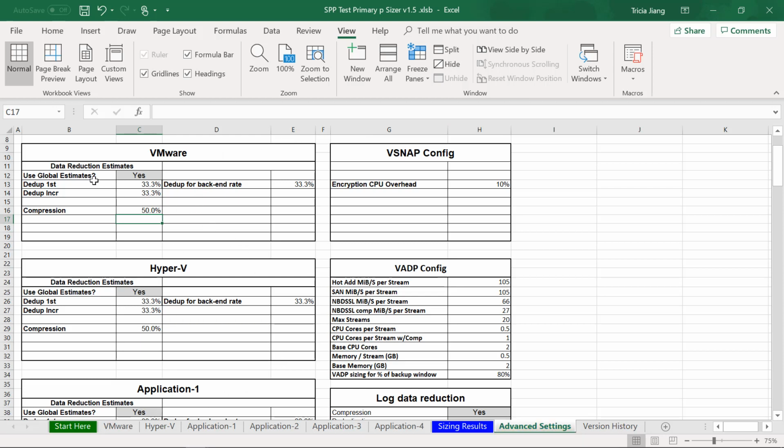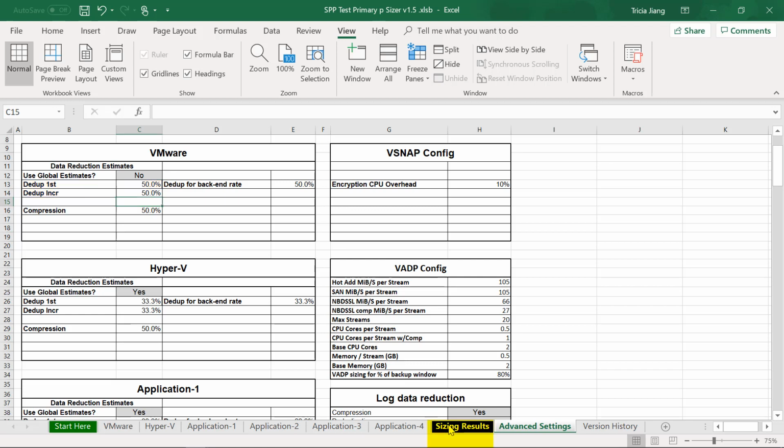The first thing you're going to want to do if you want to change, for instance, the VMware, is set use global estimates to no. So for instance, you could update the first backup you take, which is usually a full backup because it's all the data, to 50%. And then if you think your incrementals will also dedupe to 50%, you can set that there.